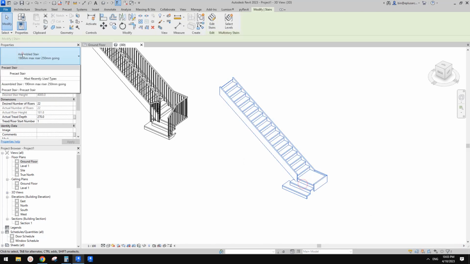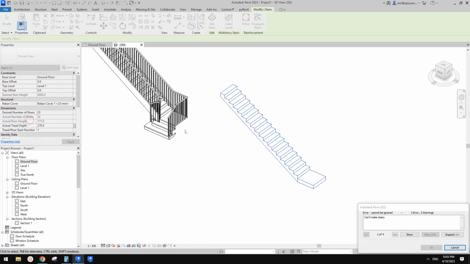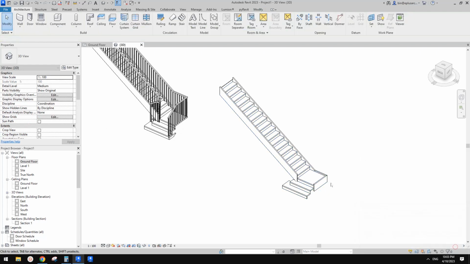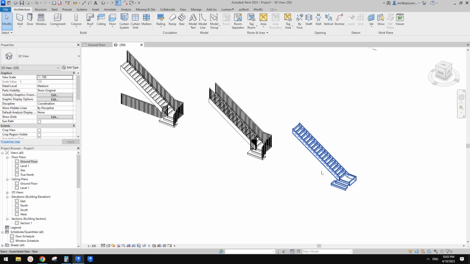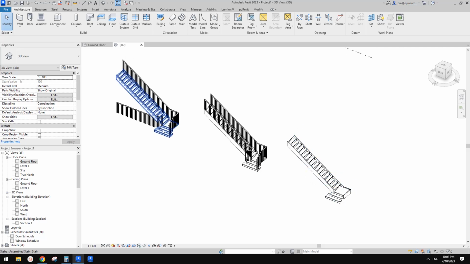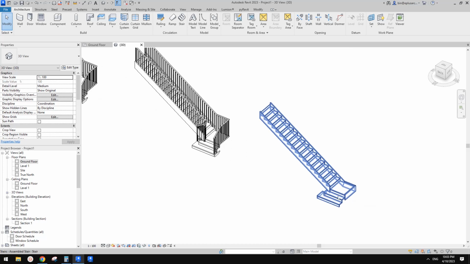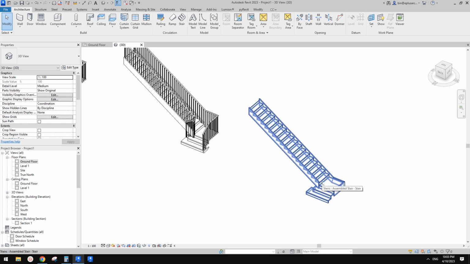So I think, yeah, it's probably not, I mean, we can't really fix this by having 2 stairs. I think we can probably just create this bit as one stair.